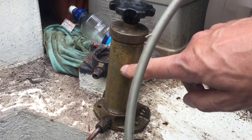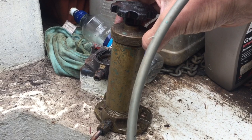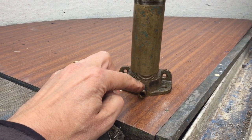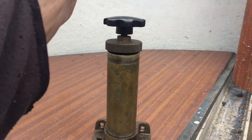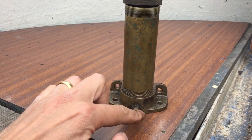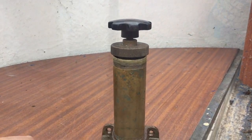I can't get it undone, and this is made of brass and I don't want to damage it, but the top piece comes off okay, so I'll remove that. This just unscrews. Well, I've had to remove the whole thing. Just took that union off. It wasn't actually screwed in, it was just held in with that pipe. That's another job I've got to do. And I couldn't take this bit out because the seal inside here is so good that it's pulling against too much resistance through the pipework to the gland at the bottom. So I've taken it out to allow air in so I can pull that bit out. So I'll do that now.